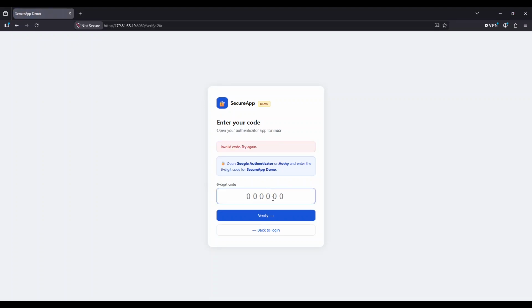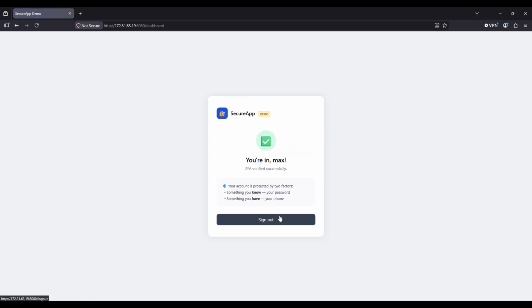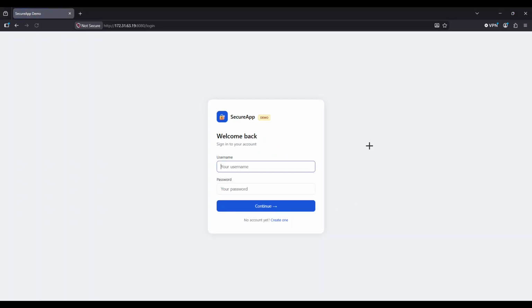Oh, it's incorrect. I need to enter it again. Okay, my code expired, so I need to do it again. 30713. Okay, now it should be good. Okay, I'm in now. Perfect. It works. Same thing as before. Sign out. And that's all.